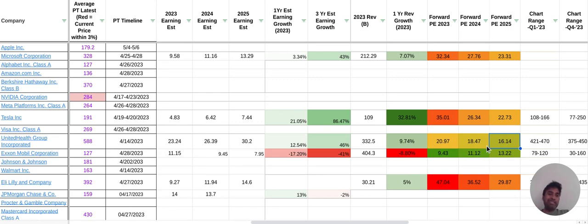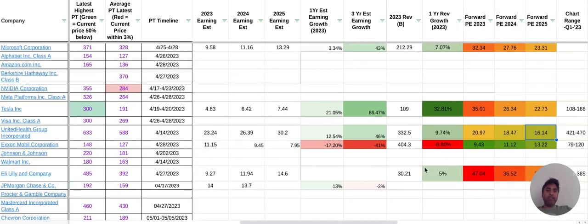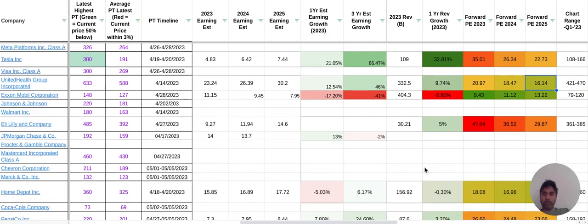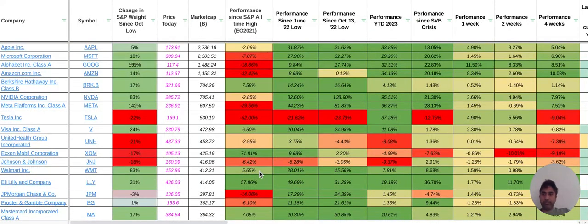But let's say 16 is a really good valuation for most stocks, if everything else is the same. Then 16 is green, and 20 is kind of getting expensive, and anything above 25, anything above 30, I would say is basically expensive. So that's very, very subjective. Every stock is different. Tesla at 30 may not be expensive, but Google at 30 would be very expensive, or Apple. So that's how it goes. So now we have all these numbers. Now how do we choose a stock?